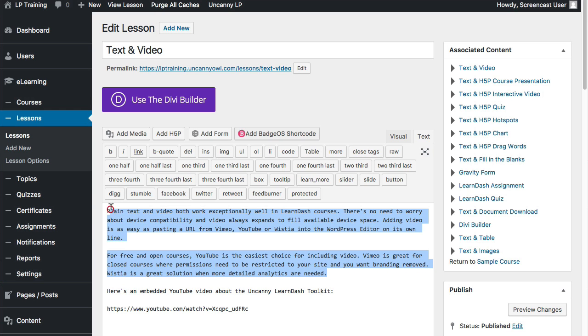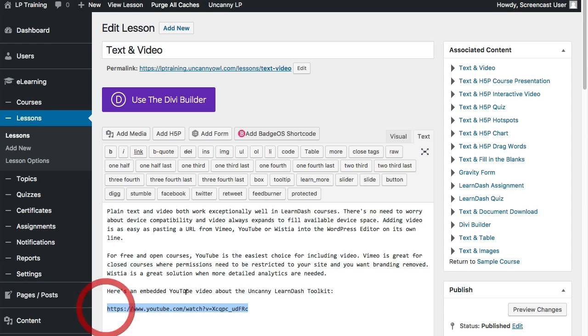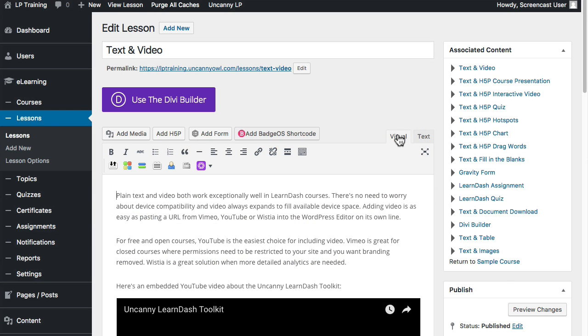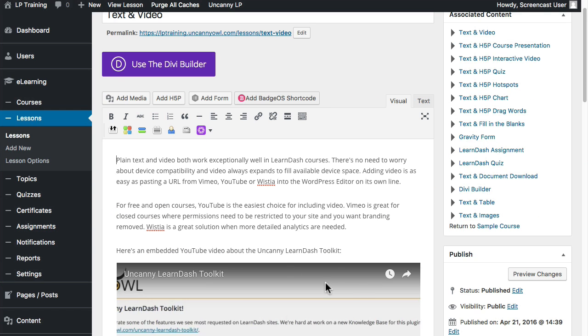There's nothing special. There are no shortcodes and no HTML content. It's strictly text, and then the URL for the video. Just pasting the URL like that will work for YouTube, Vimeo, and Wistia sources, so you can just paste the URL and not have to worry about it. The difference with the visual view is you can see it is rendering the video here.